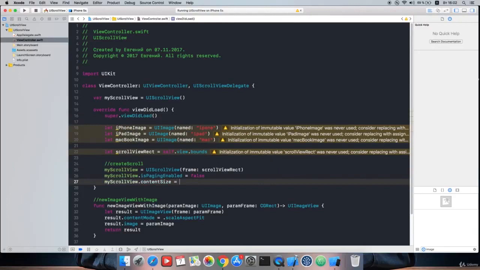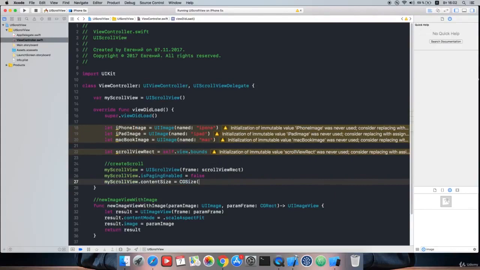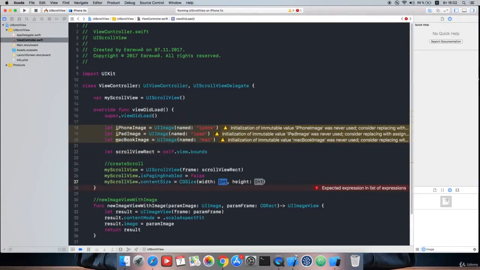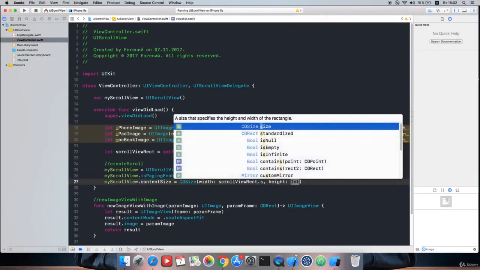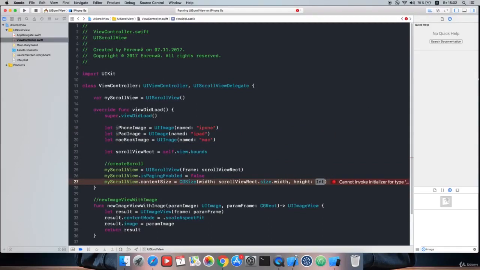For content size, we specify the size of the content that will be placed in our scroll view. Take this initializer. It has height and width. Take scroll view rect. It has size and width. We say what our content will have. Since one image occupied one screen, this would be enough.